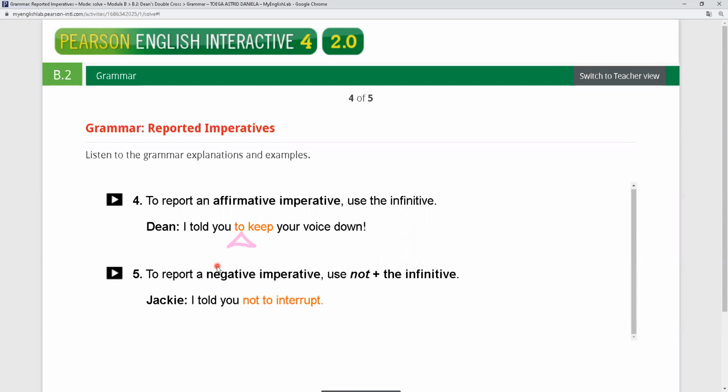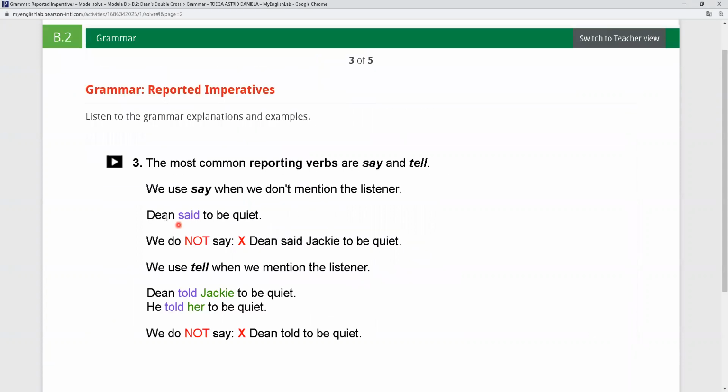Okay, now the structure is very easy again. The negative is going to start, for example, if in the affirmative I'm going to start just in this part. In the negative one, the "not" is going to go at the beginning, and then I'm going to continue with the infinitive, right? So we start the affirmative one with the infinitive, but if it's a negative one, I'm going to start with the negative. How about this other example, this latest example?